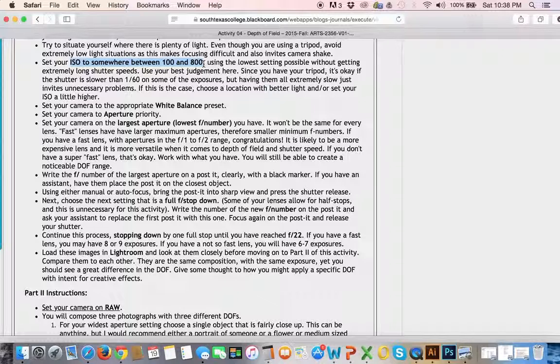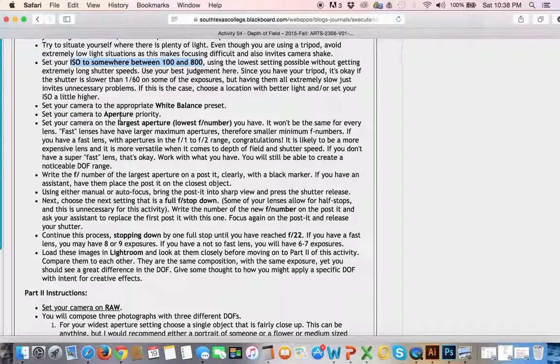So, we're going to be shooting in aperture priority this time, which means you decide the aperture and the camera figures out how fast the shutter is going to go off. Okay. The reason we're using aperture priority is because we want to have control over depth of field. Later in the semester, we'll do shutter priority, and that's a different objective. With that, you're dealing with something that's moving, and you decide how much motion blur you want. With aperture, you're deciding how much depth of field, focus and blur you want.